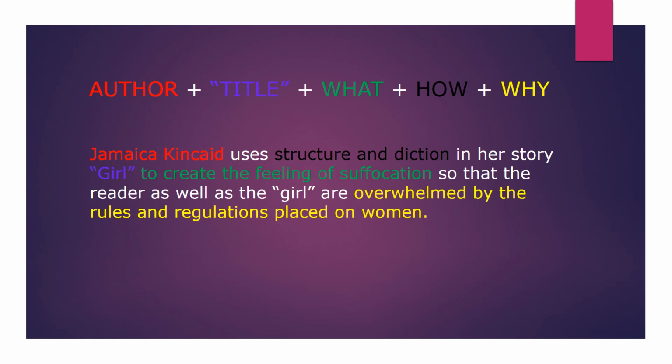Now, does your thesis statement have to appear in author, title, what, how, and why? Does it have to appear in that order? The answer is no. Okay, you can vary the order of the items. You just need to remember that a thesis statement for a literature paper has a job to do, and you do need to present a certain amount of information, okay? I'm going to give you another example now.